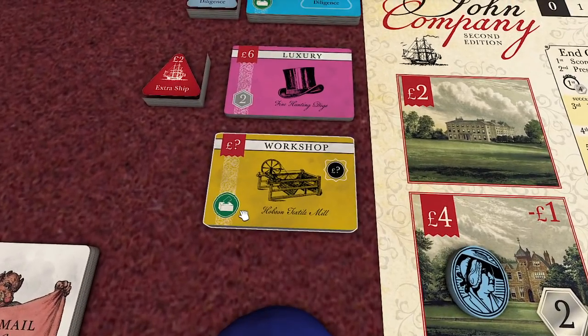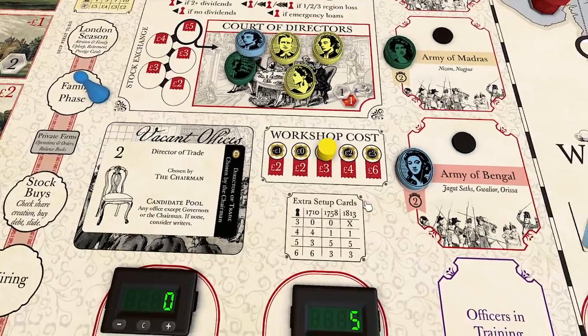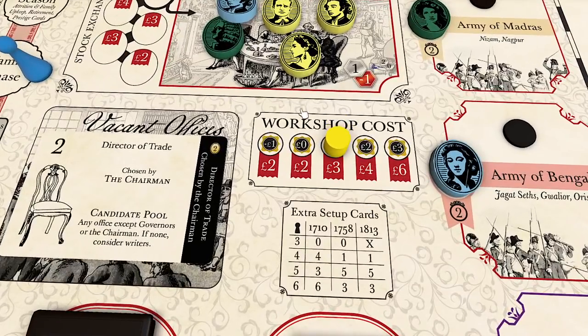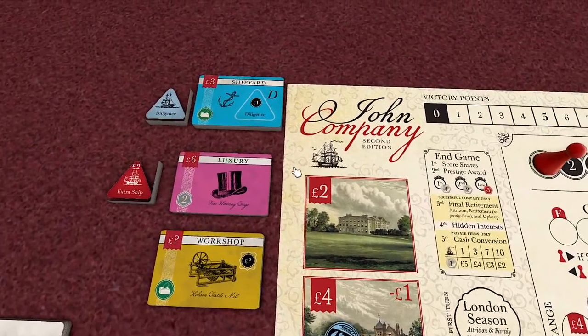And then you have workshops. Now workshops have a variable cost, they're worth a vote, and they also have a variable income. Workshops cost as much as indicated on this chart. So for example, at the start of the game, workshops cost 3. Now, as workshops become more profitable, they're going to cost more money. If they become less profitable, they cost less money. All right, that's how workshops work.